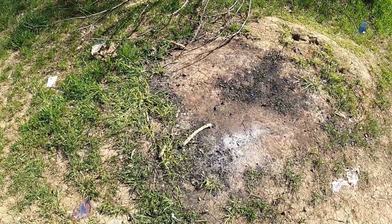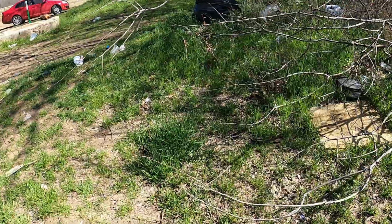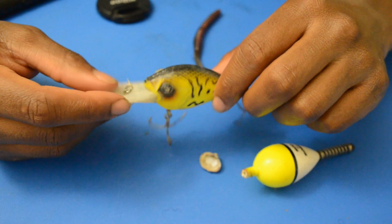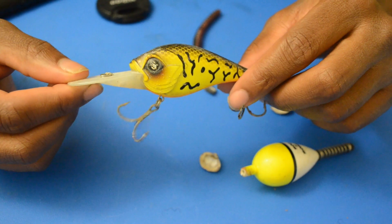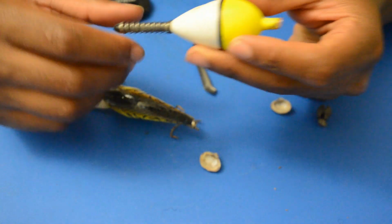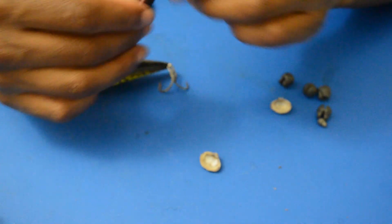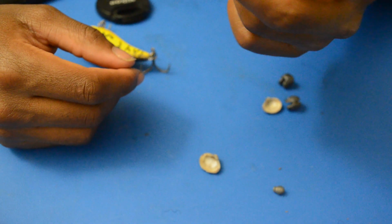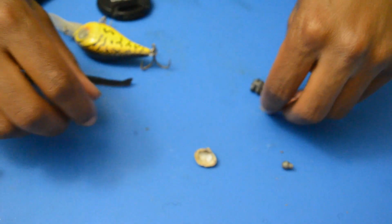So much free stuff. That looks like someone dumped out their tackle box. So what I mean by that, when I say you can find the cool stuff, is that you can find free lures. This is one I found today. Oh, now that I look at this, this thing is broken. Nah, don't need it anyway. You can find soft lures. There's a crankbait. Weights. I mean, you can find a lot of stuff.